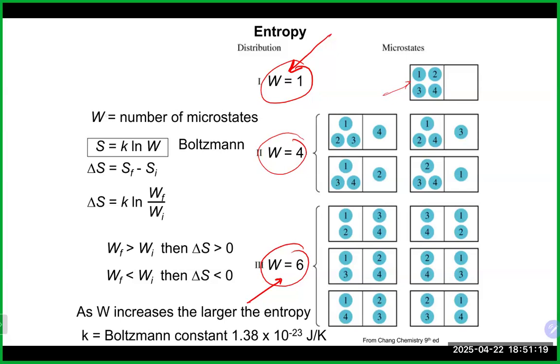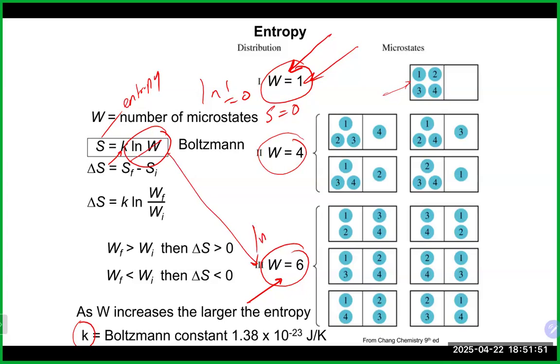This is the Boltzmann equation. This is the entropy. This is the Boltzmann constant, which is on the bottom there, and the natural log of W, which is our microstate. So just to illustrate this, obviously, if we're shooting for this guy here, and we take the natural log of 1, that is equal to 0, right? The natural log of 1 would equal 0, which means we basically have a very low entropy. If we took the natural log of 6 in this case, we do get a much larger number, like 1.79. And we would have a much higher positive entropy.